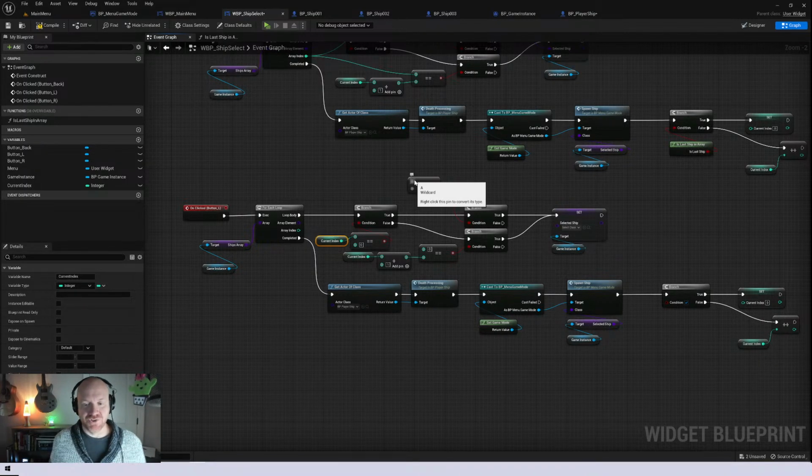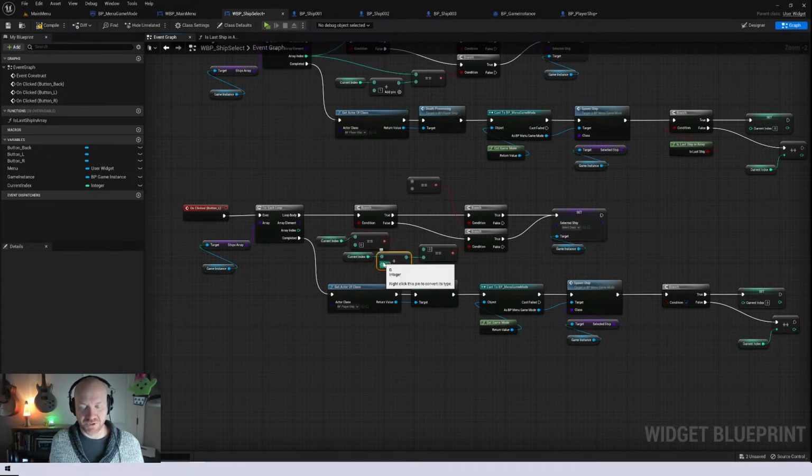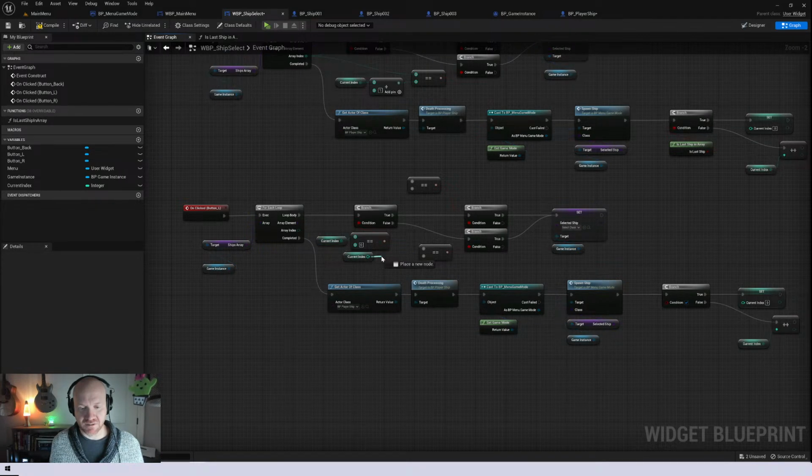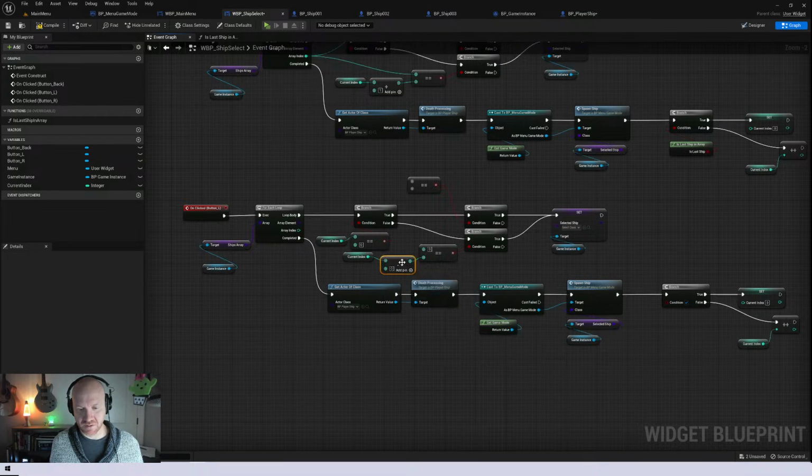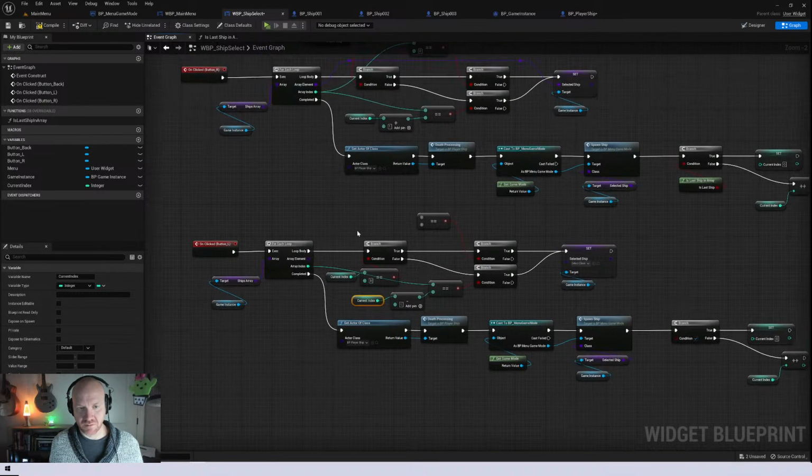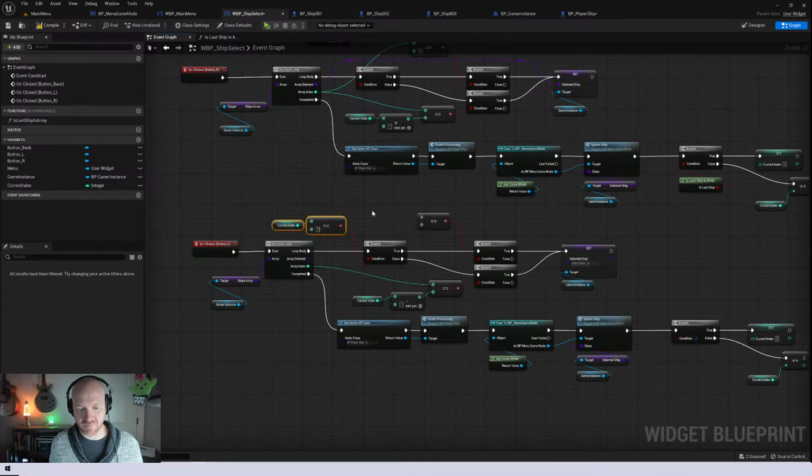And we want to handle this true branch. This will just be a minus. This will be the last index here. So let's do this.